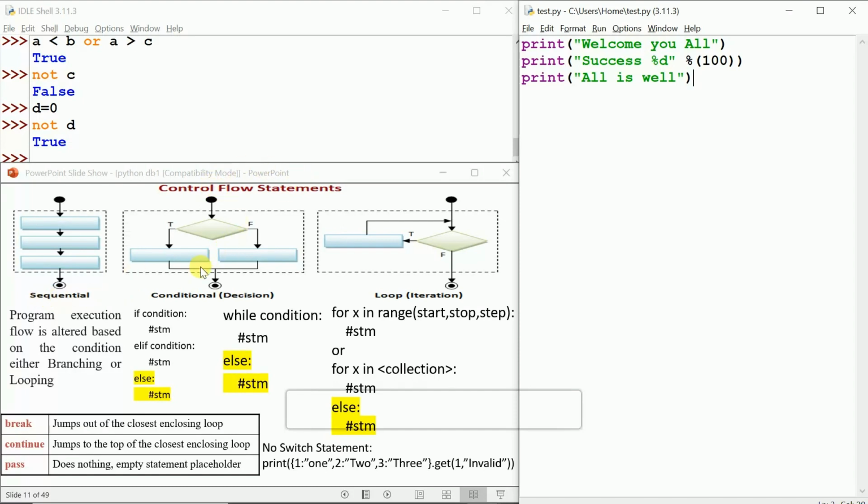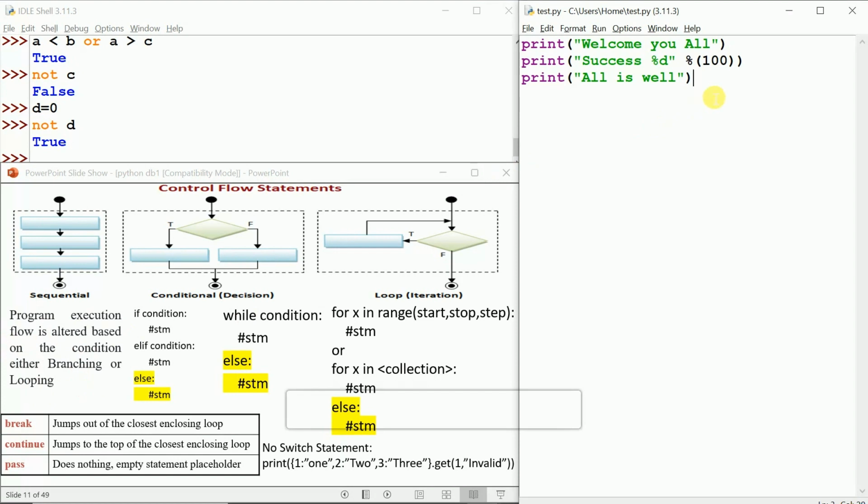Then there is altering of the program execution flow. There are 2 ways to alter it: either we can use a branching statement or a looping statement. That's why the program execution flow is altered based on the condition, either branching or looping.